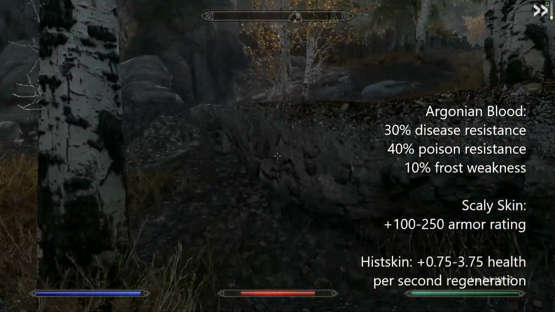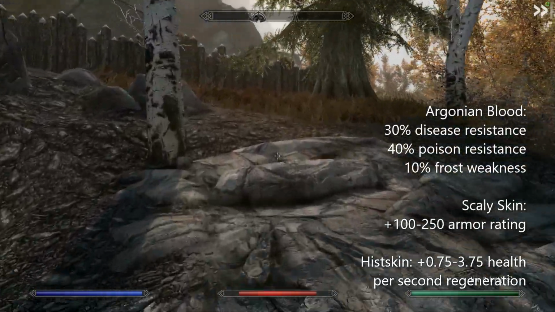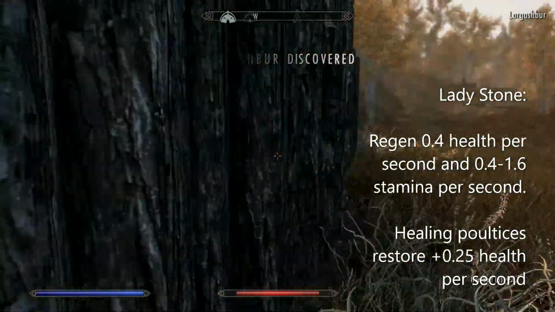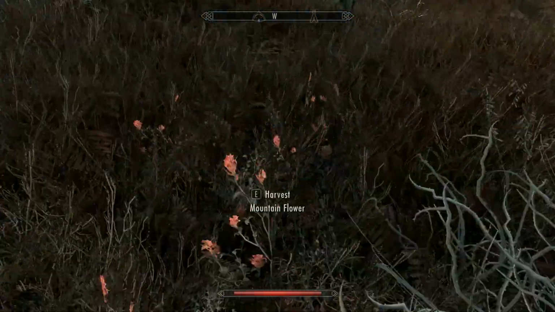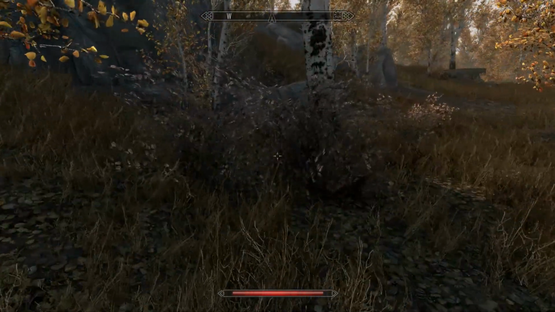The bigger part is I'm investing in as many different sources of health regeneration as I can. So I've got the birth sign of the lady active, so that gives a flat amount of health and stamina regeneration, which is quite handy, and the stamina regeneration scales as I gain more levels, so that's very good.